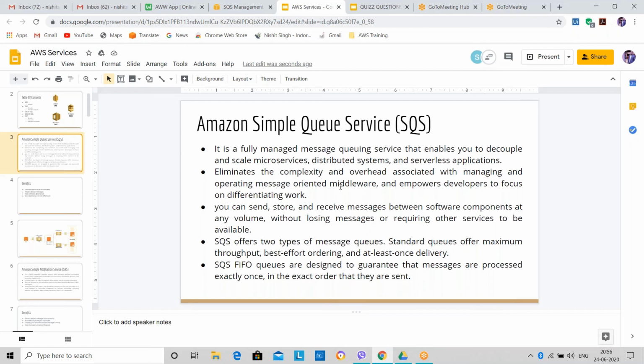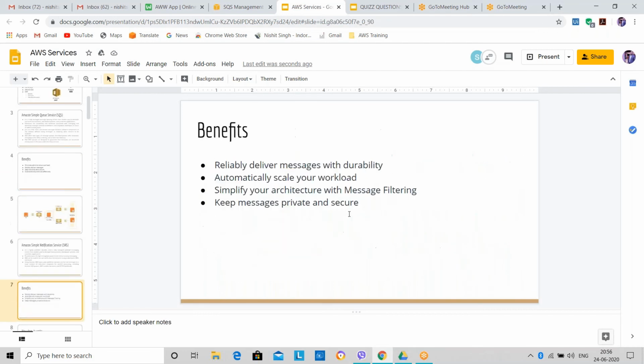So basically, if you want to send messages to services in the form of a queue, you use SQS, and I'll tell you some slight differences between SQS and SNS. In an SNS topic, your messages or notifications will reach the destination automatically. But in the case of SQS, you have to poll the notification. You have to push the notification, like you have to go to SQS and then send the notification. SQS will not automatically send your notification to the destination. So this is a slight difference between SQS and SNS. Let me show you that also.